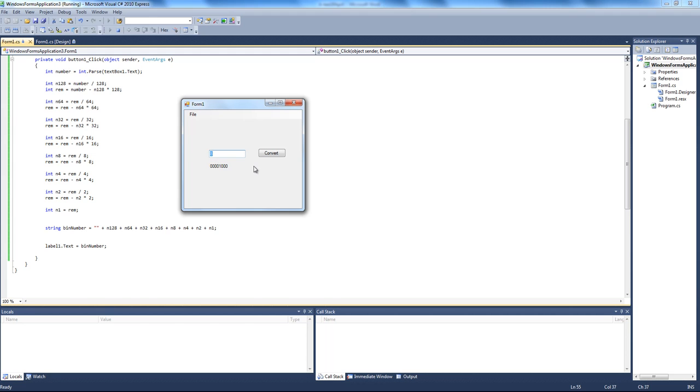It's from the right. It looks correct. 16, etc. So it seems to work fine. So let's try a random number like this. 128 plus 4 plus 2 is 134. So this works fine.